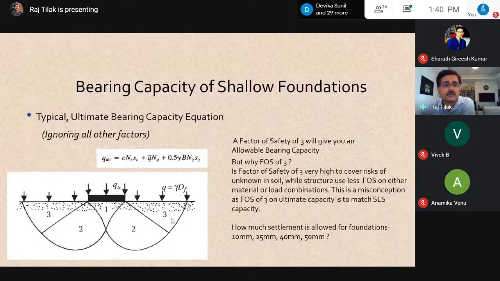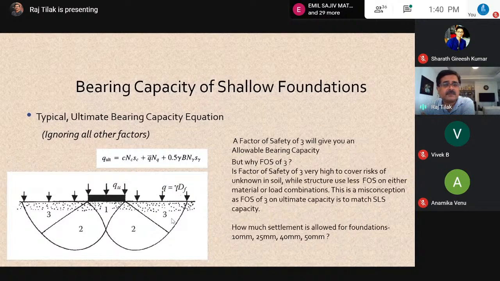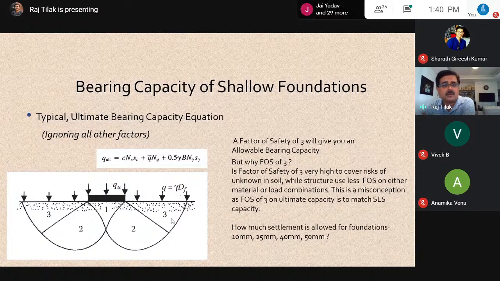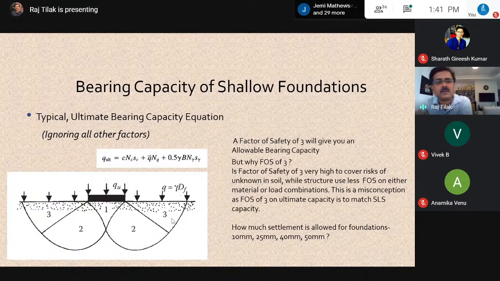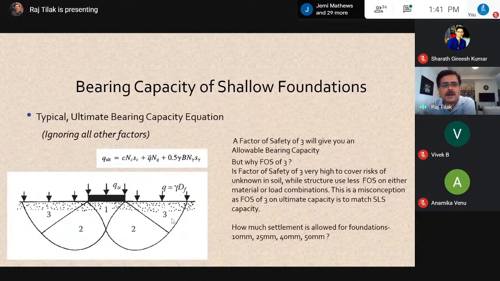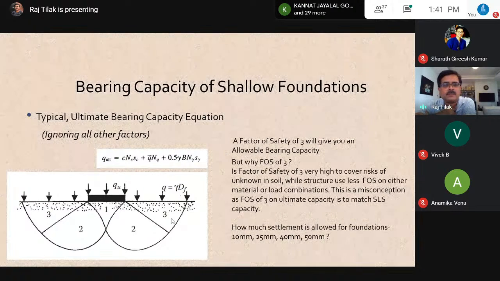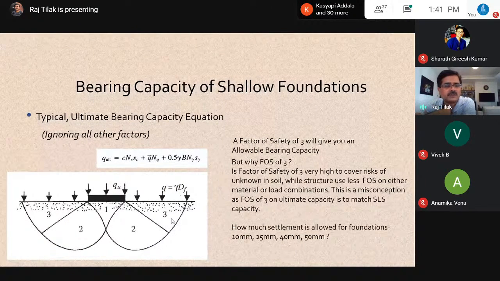But one of the questions that I see people challenging is the factor of safety of 3 that we use to arrive at allowable bearing capacity. What does that mean? Is it just the variability which is there, because of which we are feeling not so confident and we are using a very high factor of safety 3, while none of the other guys in structural engineering use anything more than 1.5 maximum? Even in load combination, it is 1.6 times something. So why 3? Let me make you aware that 3 is not actually that much related to uncertainty, because bearing capacity is not what this equation gives.